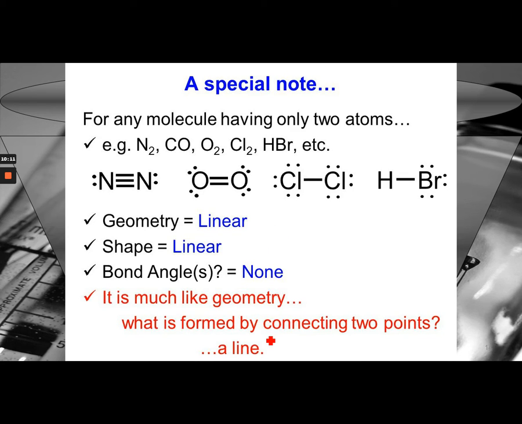Again, this is where I talked about molecules having only 2 atoms being linear, and there are no bond angles. And that's just common sense. If you just have 2 atoms, they're bonded, and you know they're linear. And then these examples, this is nonpolar, nonpolar, nonpolar, but polar, electron density unshared equally. So very positive, very negative.